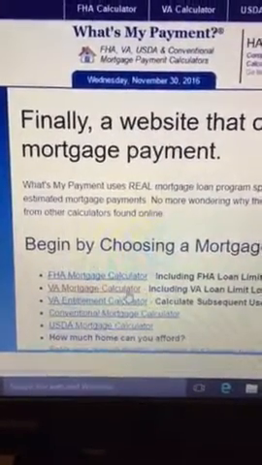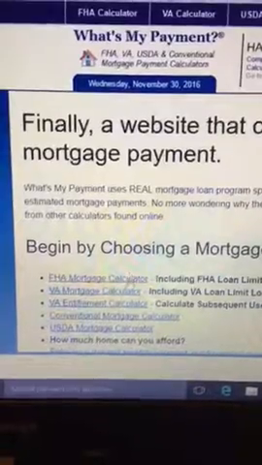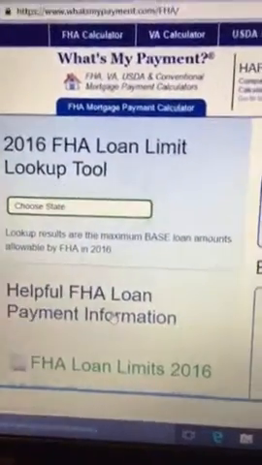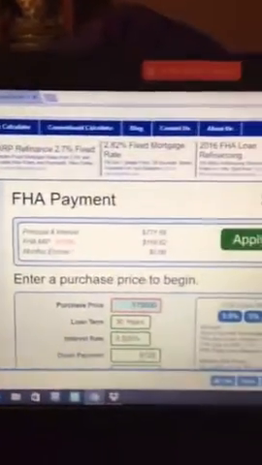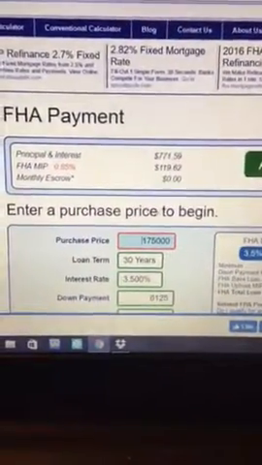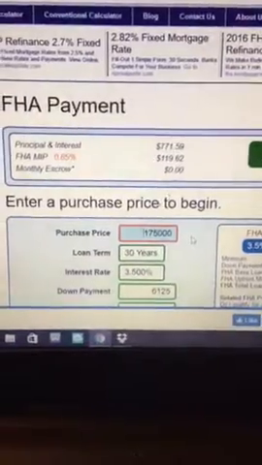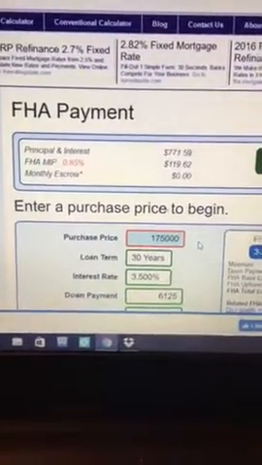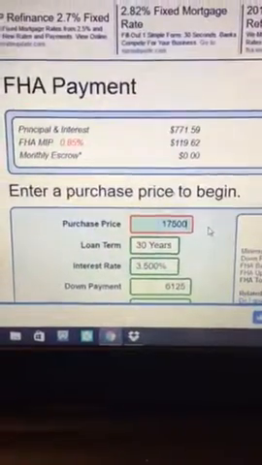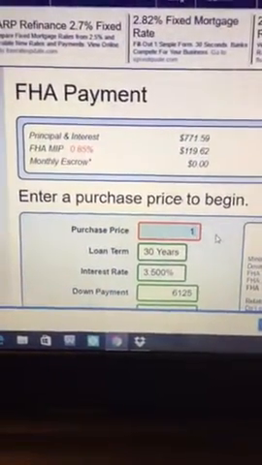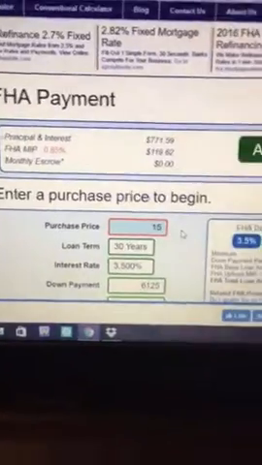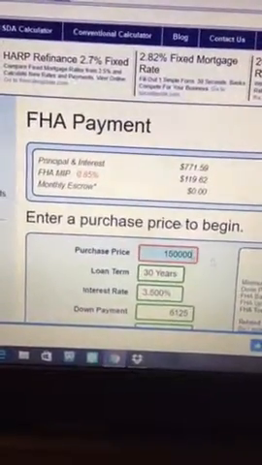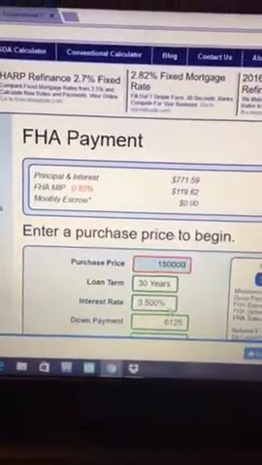But just for a brief example, if you hit an FHA mortgage calculator, it'll automatically come to this section where you could literally put a purchase price. So on the purchase price, let's say for example you were buying a house for $150,000, as an example, but you could put any number that you're trying to qualify or have been qualified for.